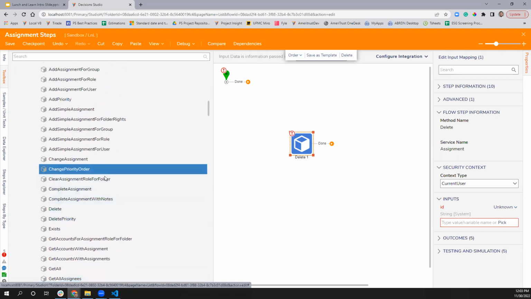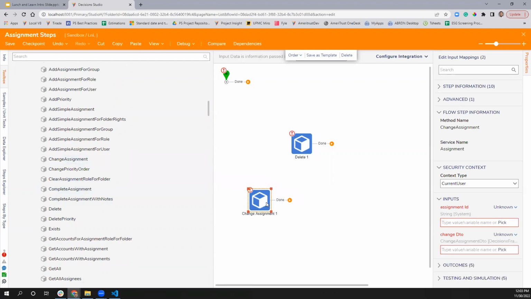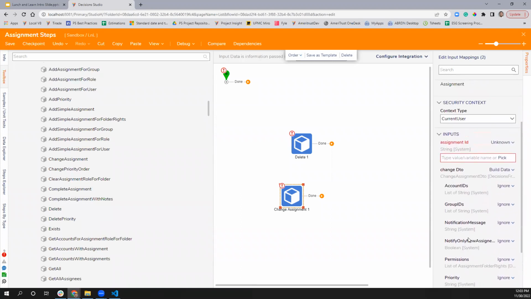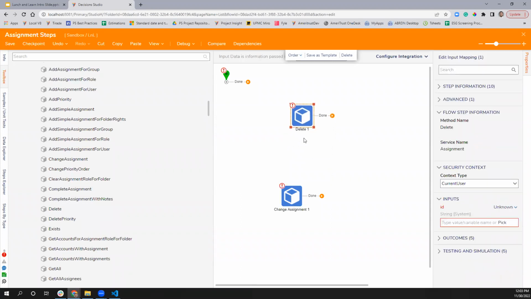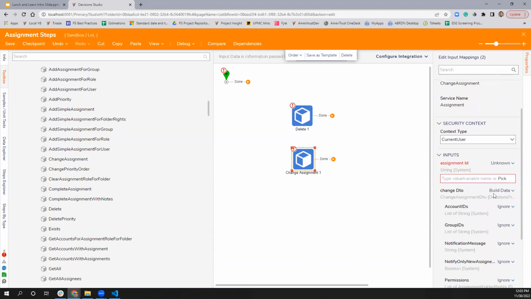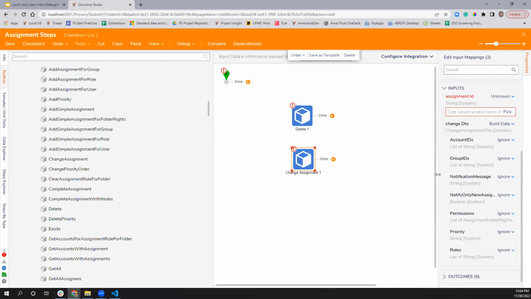Change assignment. Here we go. I'm not sure what this is, so this might be worth exploring. There seem to be these two steps, delete assignment and the change assignment step, where you could leverage workflows to do this, which you can set permissions on that way.